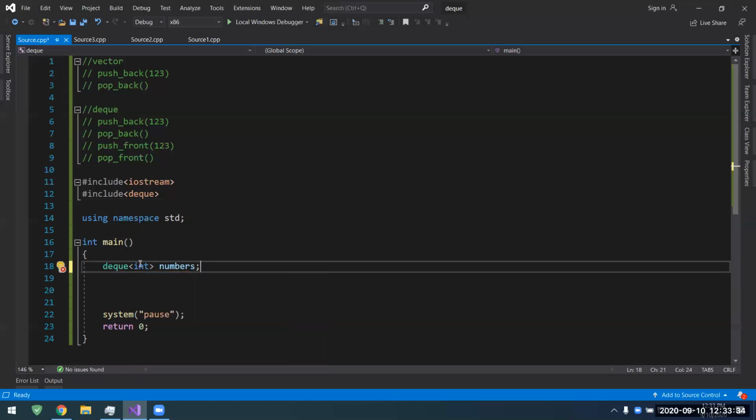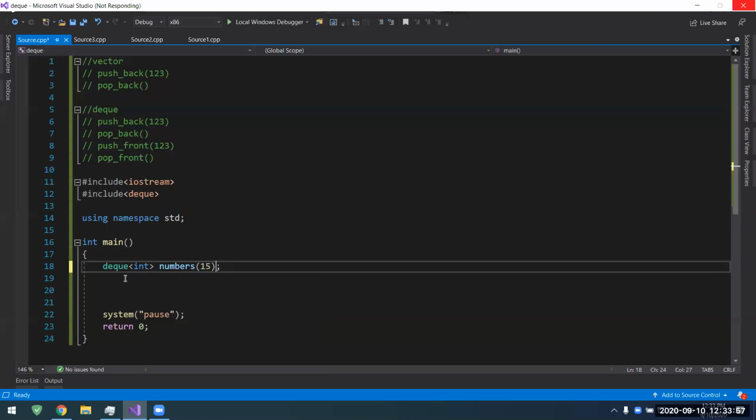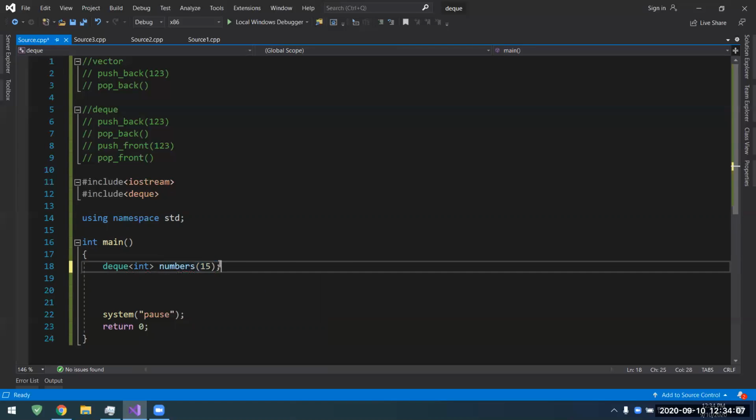This is the way I declare the deque. It's the same process. I can have a number to specify an amount of places. So this is our deque, and its type is integer. I can have a deque of string, float, char, boolean, or anything like this.